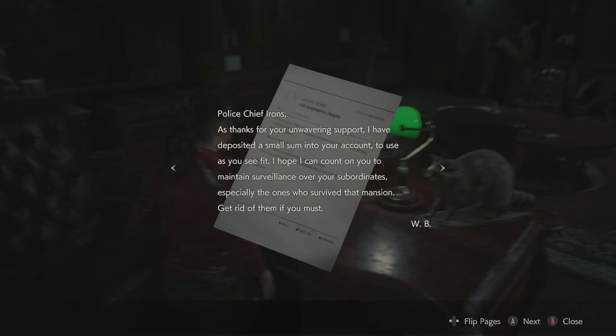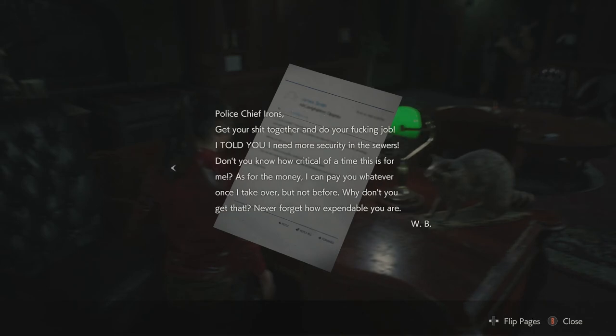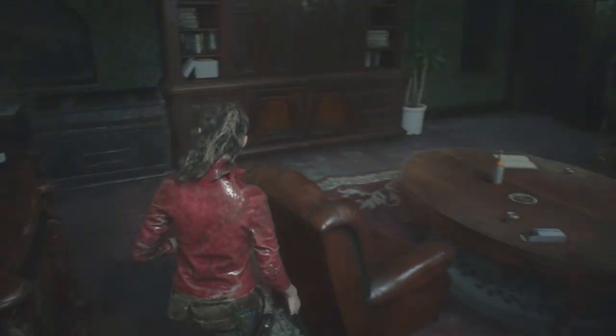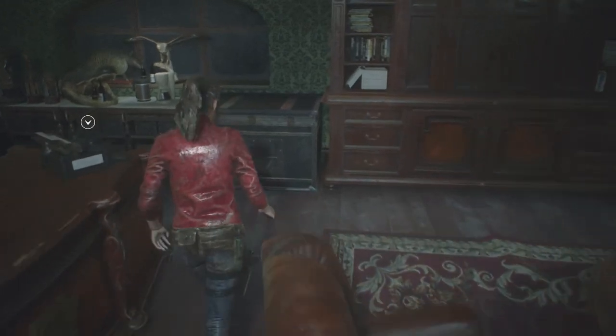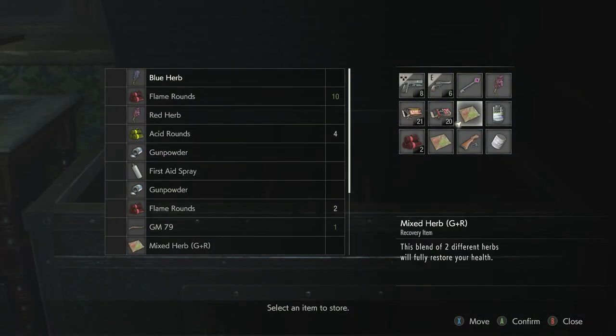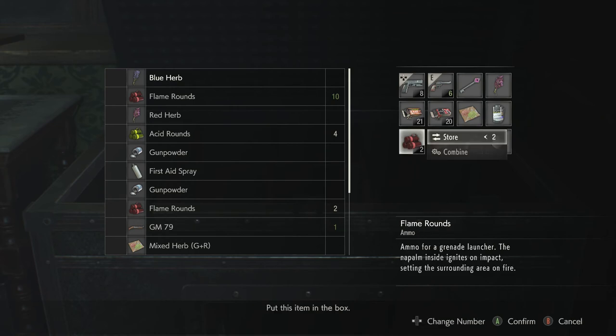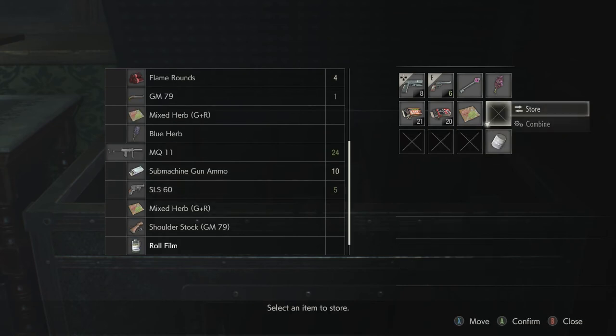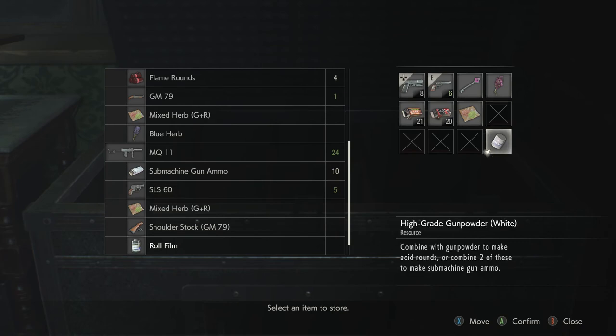Emails between Birkin and Chief Irons. And it's basically just saying, I need people in the sewers... and then he kind of doesn't fulfill his end of the deal, and Birkin gets pissed off and he's like, fuck you then. And we can store.